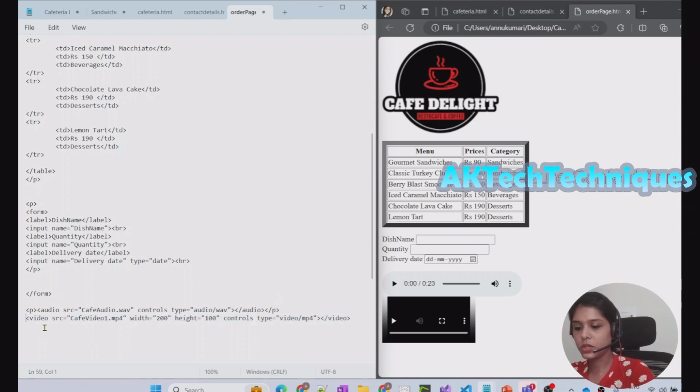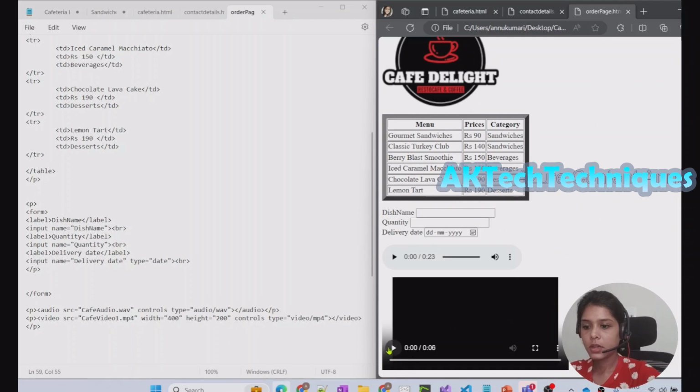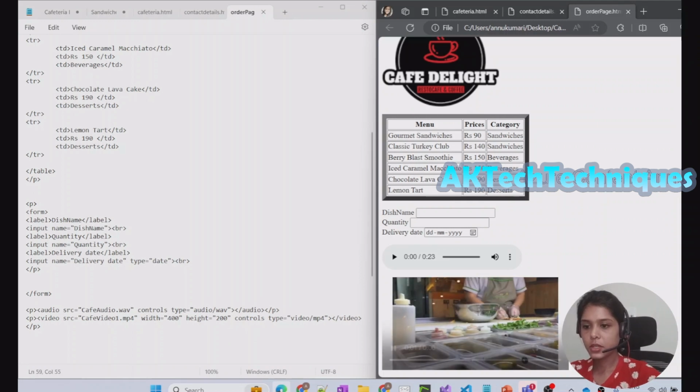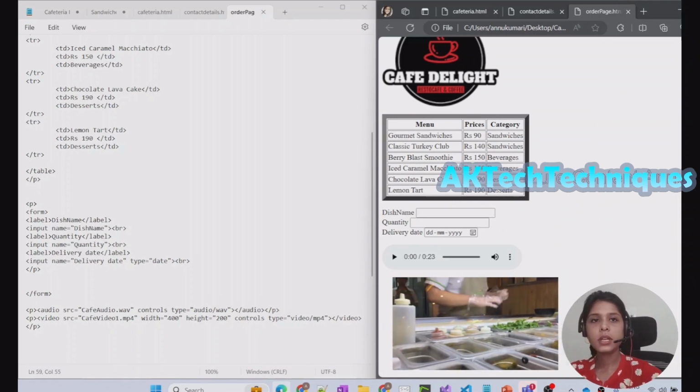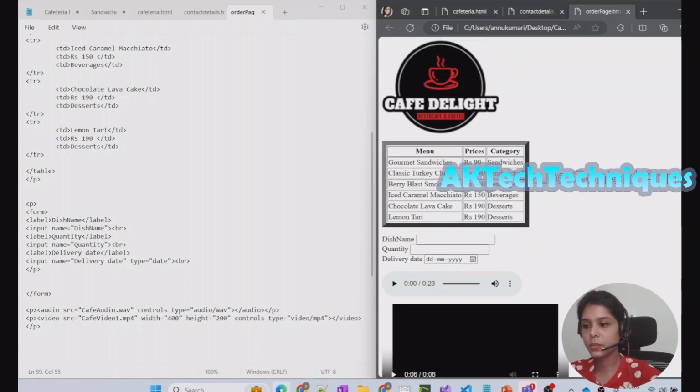So all we need to do is to add a p tag at the start, and we need to close the tag here. And once I save it, you can see it is coming a little better. And you can adjust the width and height accordingly. We can make it 400 and 200. That also works fine. Yeah, it looks better. So you can see people will get a better look and feel if they go through this website instead of just plain text. Okay.